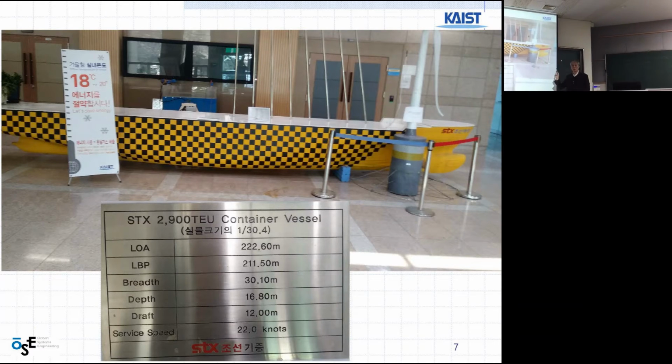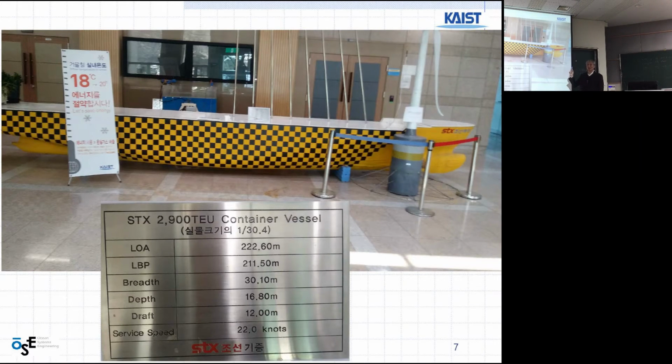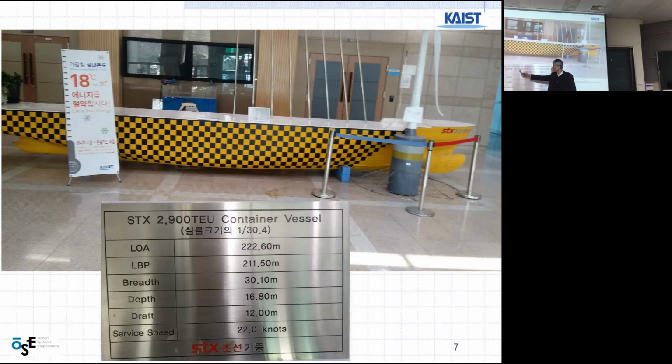You have been to the Eureka building, right? In the center of the first floor, there is a ship. Actually, there is another ship, but you may not notice this. There is another ship standing this way. This is a normal position. It is coming from STX, a shipbuilding company in Korea.